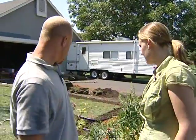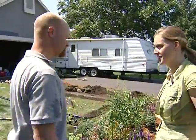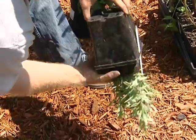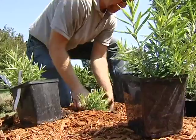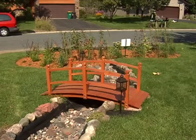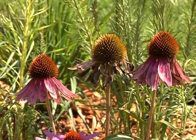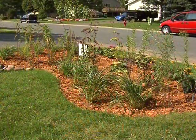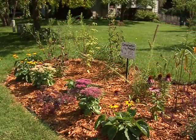So Kurt, it looks like we have a variety of native plants as well as some cultivars. You want to tell us a little bit about these? Right, well we picked a good selection of cultivars that have good showy colors as well as a lot of natives that will attract a lot of the butterflies and birds. So we've got some blazing star, some Joe Pye weed, marsh milkweed, so a lot of stuff that's going to bring in a lot of wildlife. And all these plants are deep-rooted plants, so they'll help the water soak in, and once they get a root system developed, they'll let that water soak in even faster.